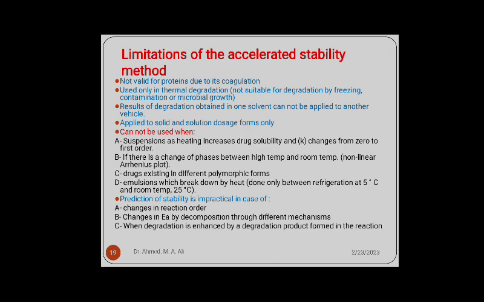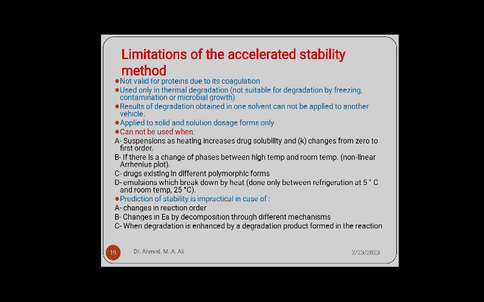Limitations of accelerated stability method. Accelerated stability testing method has some limitations. We can't use it all the time. Not valid for proteins due to coagulation. If we raise temperature, proteins will be coagulated. Used only for thermal degradation, not suitable for degradation by freezing or contamination or microbial growth.